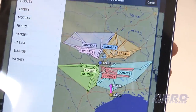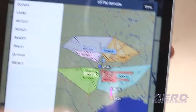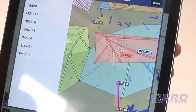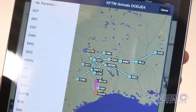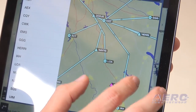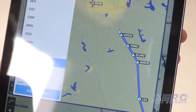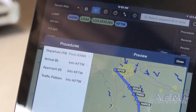Again, I can very quickly see visually that the arrivals to the north don't apply, so I can just zoom right in here. Here's my route line, and I can see the options I have to make my way into the Fort Worth area. Let's go with the Dodge 4, and again we're drilling down into the transition options. Here's my VOR I want to connect up with, so let's plug Leona in there. Add to route — and again, automatically right into my route editor and fills out my nav log.